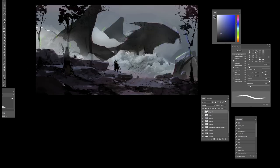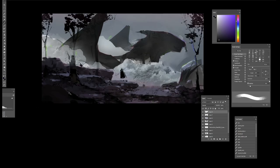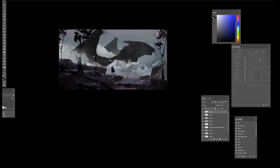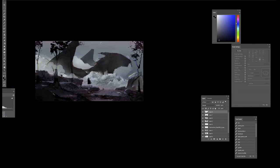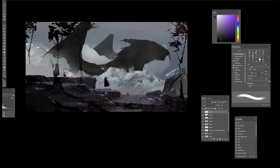More rocks and just some random speckle highlight, just to allude to a sense of scale for the rocks. And more rocks. So for rocks, it's important to show that sense of scale by having pebbles here and there, just to contrast the scale of the boulders and all that stuff.